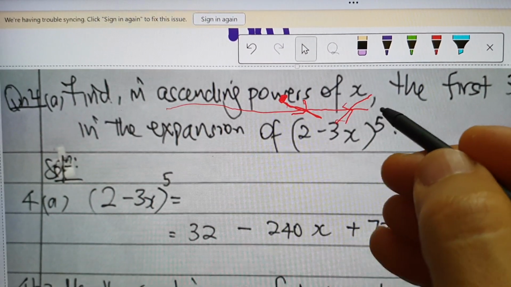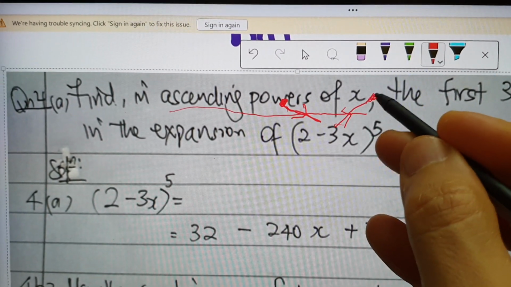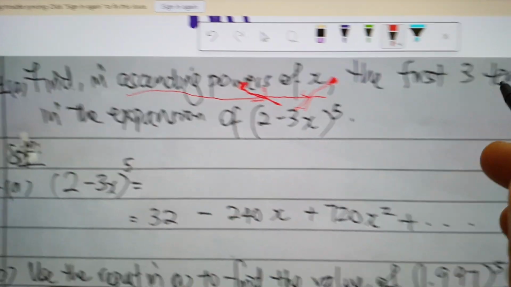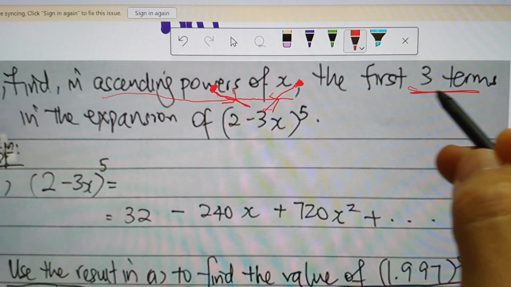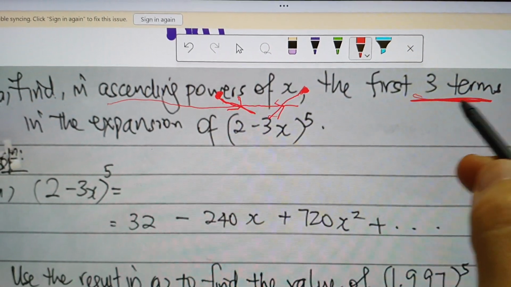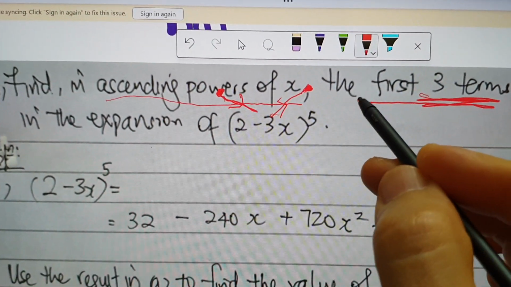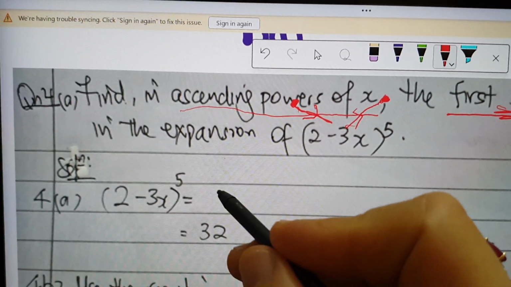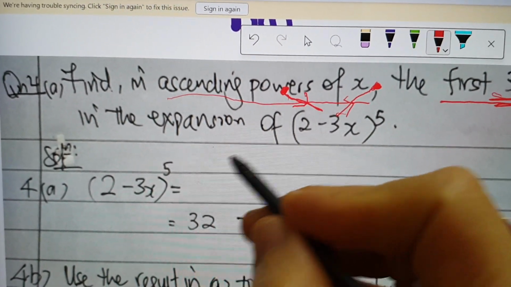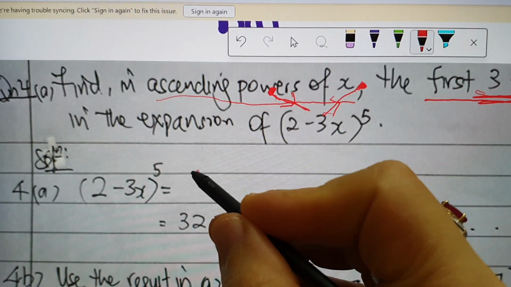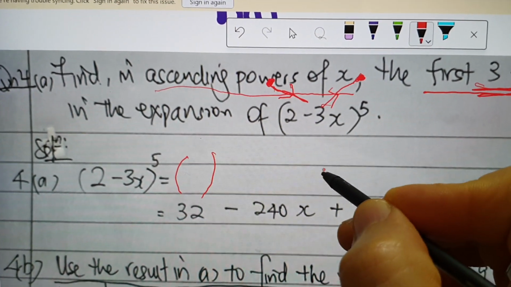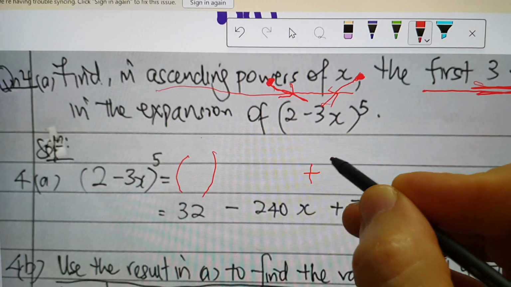Once you know how to use the N, the head with the antenna, to help you, we can do this already. You see they want only the first 3 terms. In the exam question, they will normally ask you for either the first 3 terms or the first 4 terms, in the O level also. If they ask you for the first 3 terms, there should be 3 binomial coefficients, and you must write the plus here.